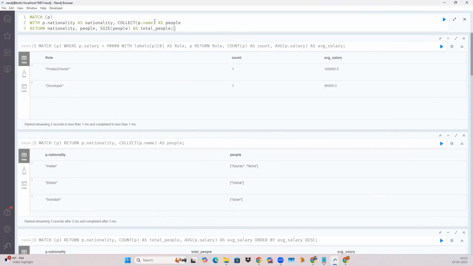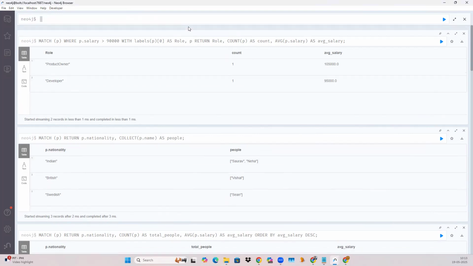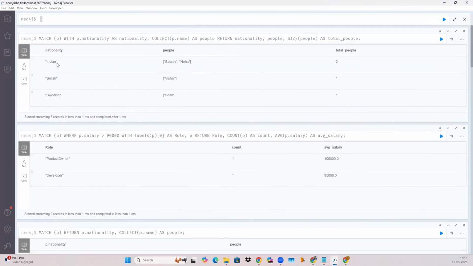We get all the names as the people, then we are returning the nationality, people, and the size of the people as the total people. So let me control enter. You can see here nationality is Indian. That's what we wanted. Then people are these are the people, and total number of people are two. So this way we are collecting the names per nationality, and then we are also counting how many names are collected, all in one Cypher query.